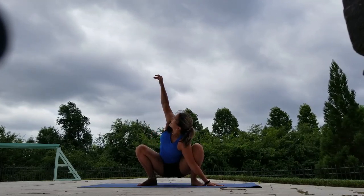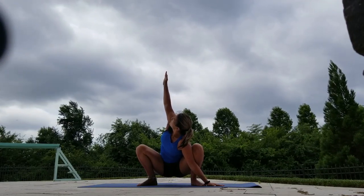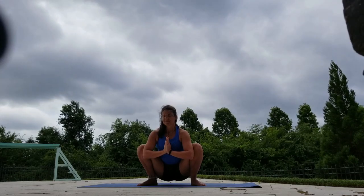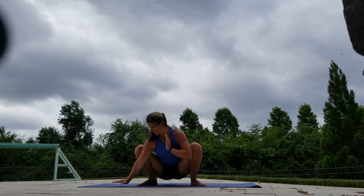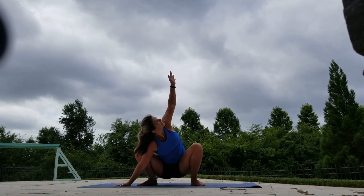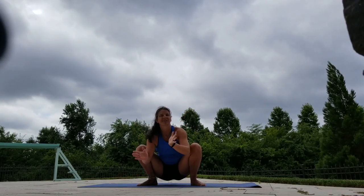Inhale, right hand to the sky. Exhale, back down to prayer. Take a breath. Then right hand comes to the outside of your right foot and open up left. And then come down to center.